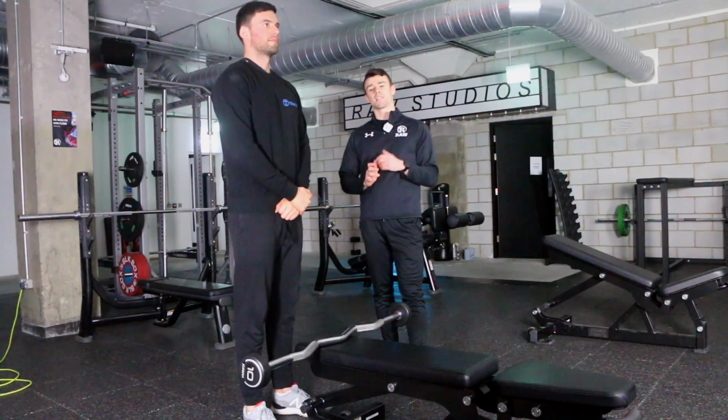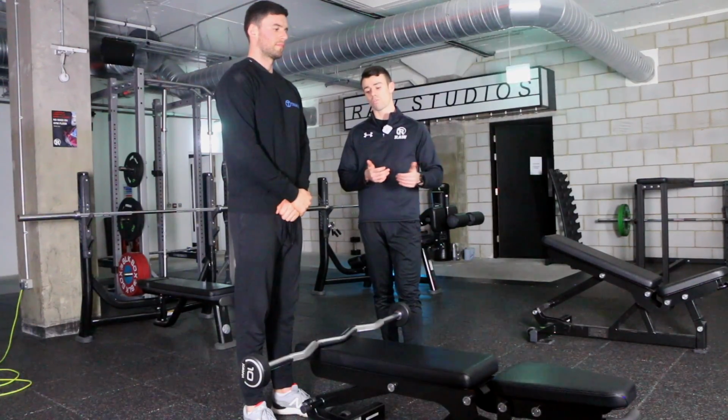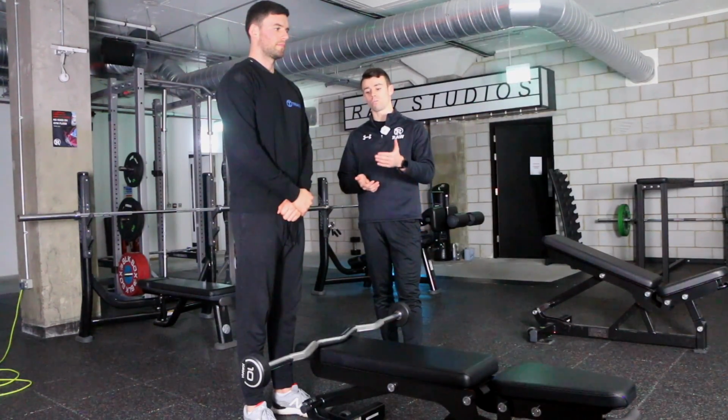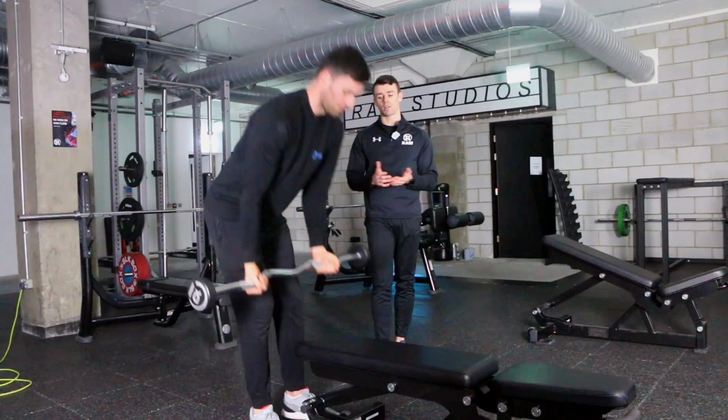So this exercise is the drag curl, and this is an exercise to train the biceps, okay? We're performing it here with an easy bar. You can perform it with a straight bar, or you can perform it with dumbbells as well. But for today, we're going to perform it with the easy bar, okay? We're also going to use a supinated grip, meaning that the palms are going to be facing up, okay?